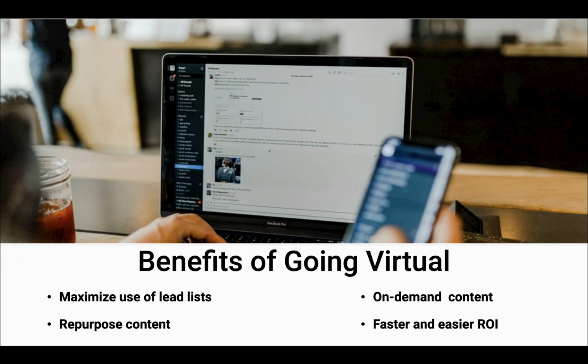And the last benefit that I just want to mention is easier and faster ROI tracking. So with our physical in-person events, we have this whole big package. We have our booth and we're sitting there trying to hand out swag and exchange those business cards and scan those badges. And at the end of the day, it's just who could you connect with? Who did you have time to talk to? And who booked business? Whereas with our virtual events, it's easier to track the ROI. As soon as somebody clicks on our event, we know who they are, what they're interacting with, what they're engaging with, and what they're interested in.